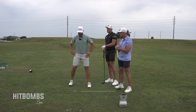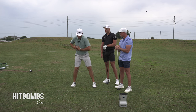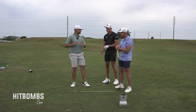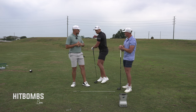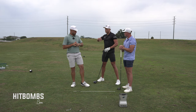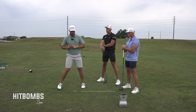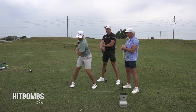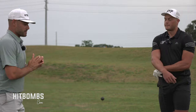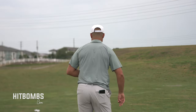So by actually kicking the leg back, he's creating more rotation. His upper body's actually staying a little bit more to the right — a little more flat. You get that shift back, and then as the hips fall, the upper body stays back as well, which creates that stretch. Also, as he's demonstrating that, the pressure is getting forward a lot earlier and a lot quicker. Let's go ahead and hit a few shots and demonstrate that.